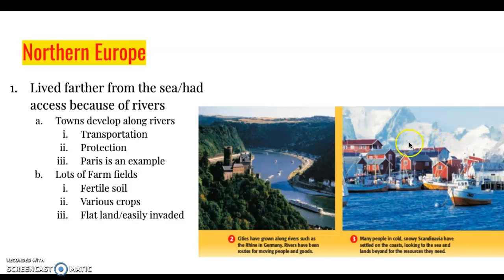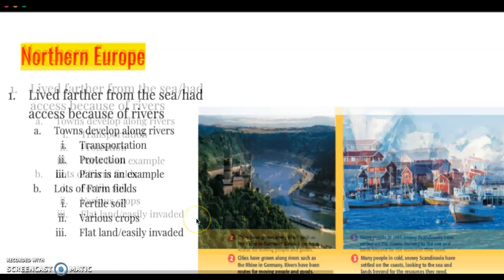This image, of course, is that same one with Scandinavia. As you can see, most of the people are going to live along the coastline here in Scandinavia. Very few people live in these countries. They're just not going to support much of a population, and they will use the sea as their resource for everything that they need. All right, that's the last slide for this one.